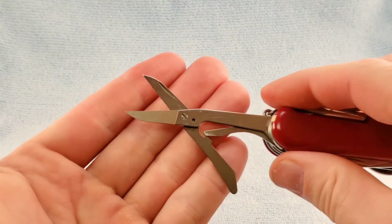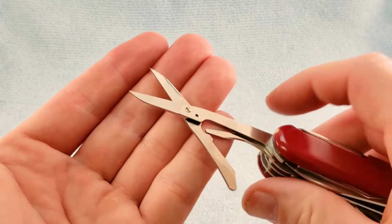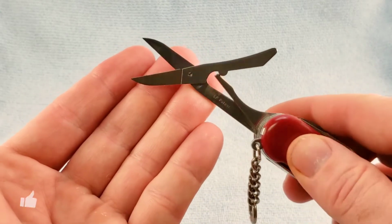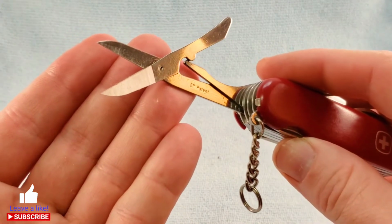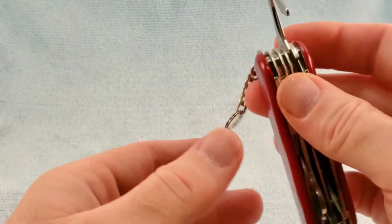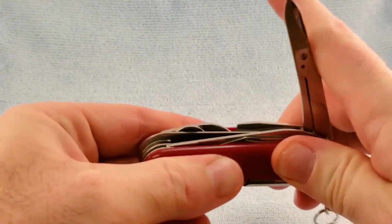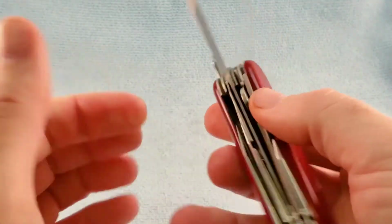Wenger style scissors with the serrated self-sharpening tip and the back band spring. And then we also have an EP patent stamp on that. We have the standard main blade.